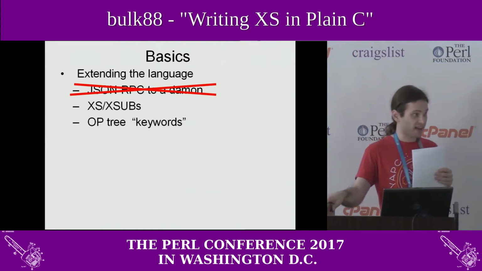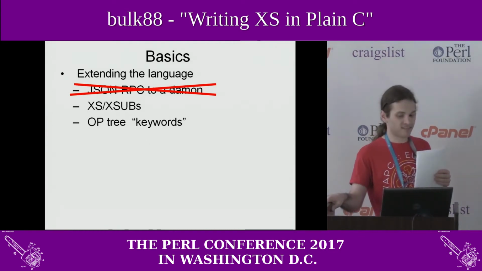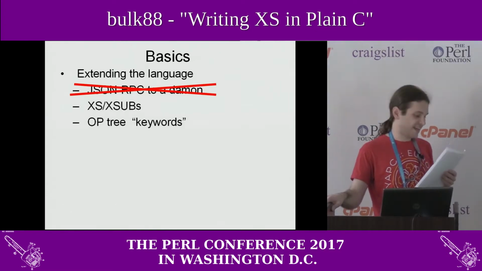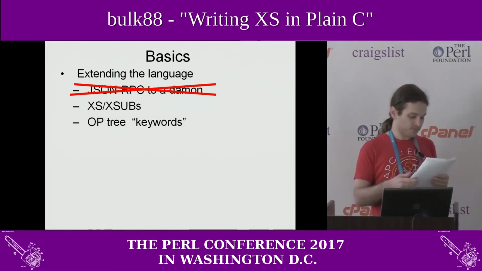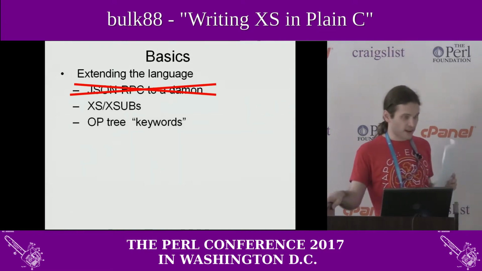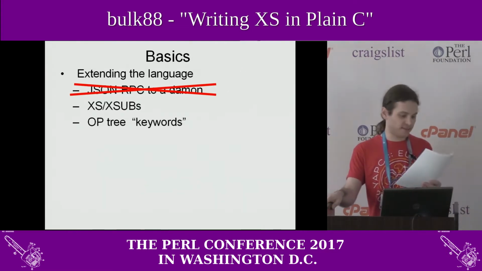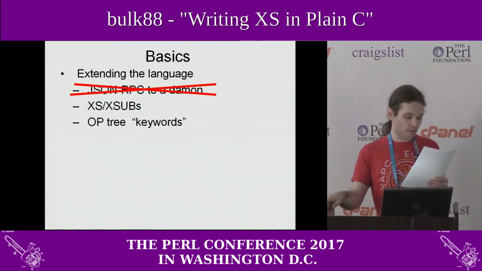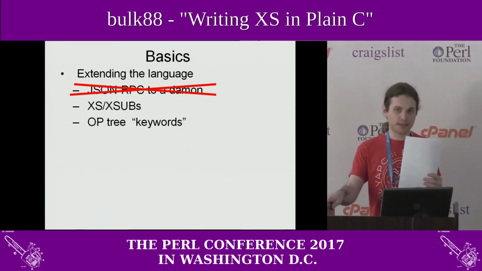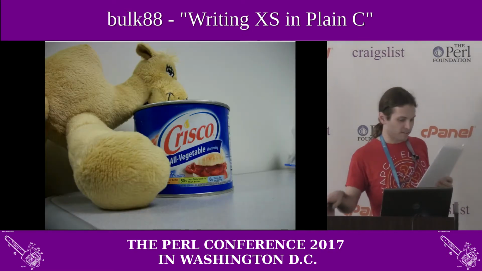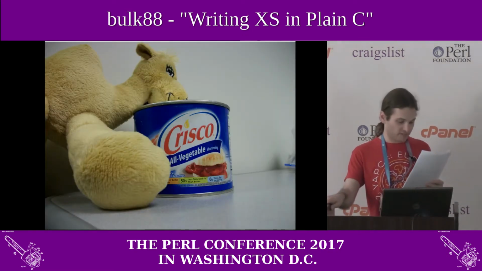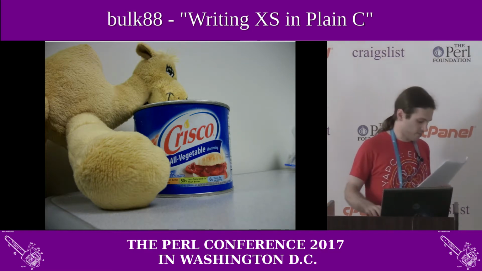The first one is XSubs, and the second is by using optree keywords. XSubs can be patched at runtime by swapping the subroutines basically in type globs. Keywords are permanently baked into their callers and cannot be monkey patched at runtime. Perl is also kind of fat, so sometimes you have to use C for speed and performance reasons.